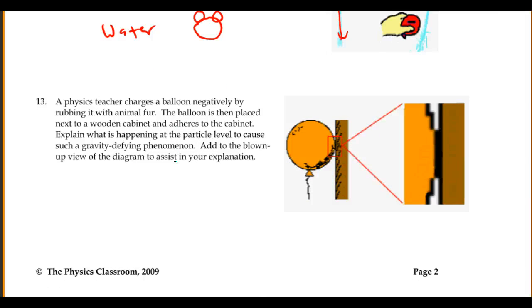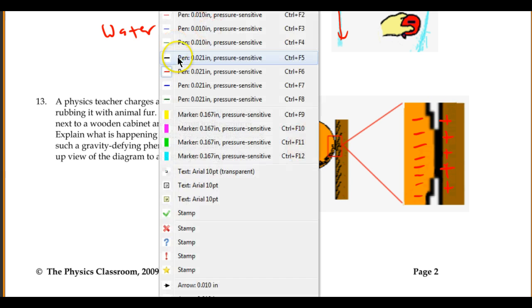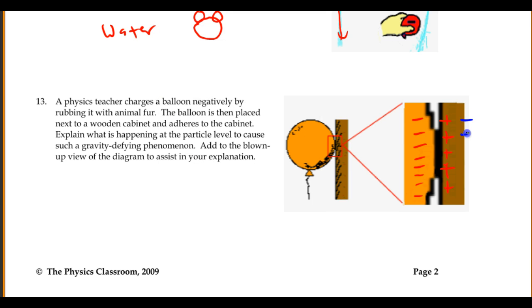And again, this is what we saw earlier. In terms of the balloon, the surface of the balloon would be negatively charged. We've rubbed it with animal fur. Then at the surface of the wood, the actual atoms at the surface would become polarized. So we'd leave behind positive charge, and then we would end up with negative charge. The electrons would end up spending most of their time on the right-hand side of the atom, the atoms of wood, the molecules of wood, and so we would get that separation.